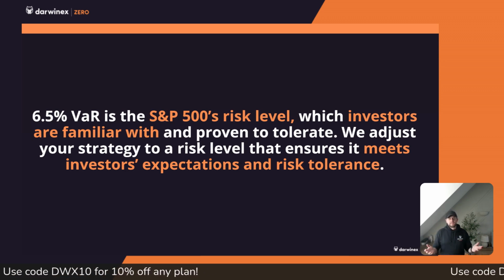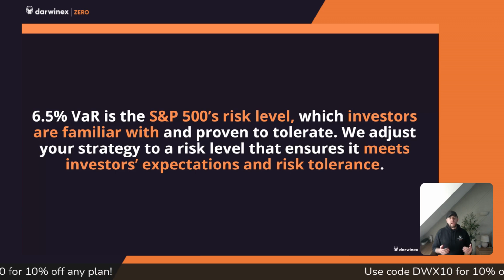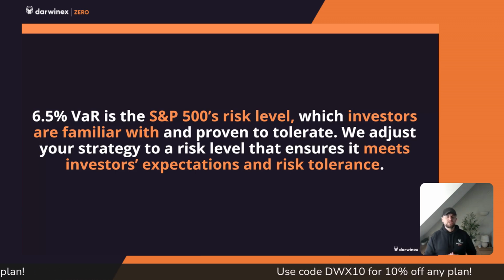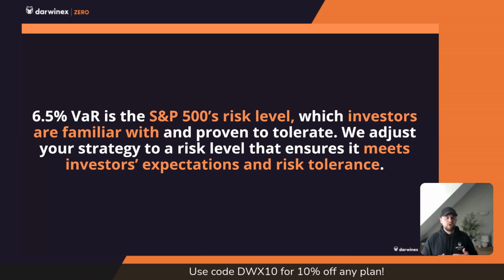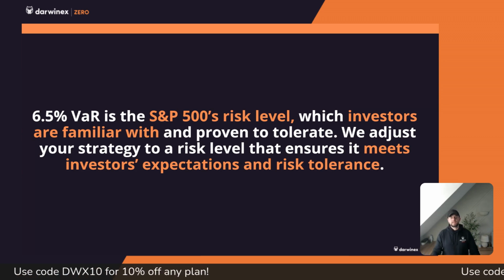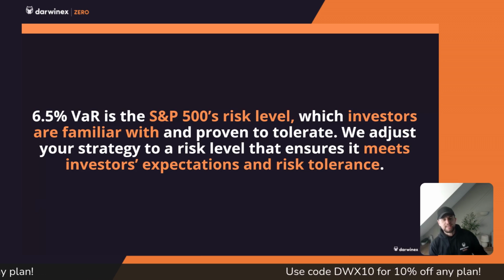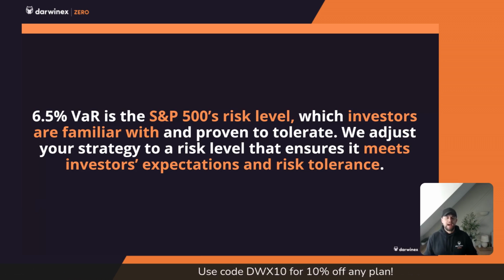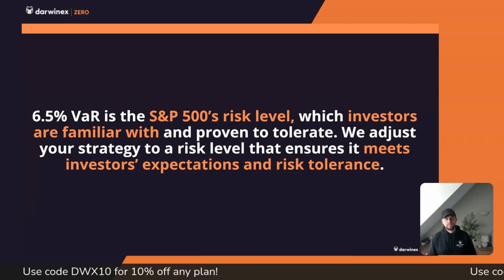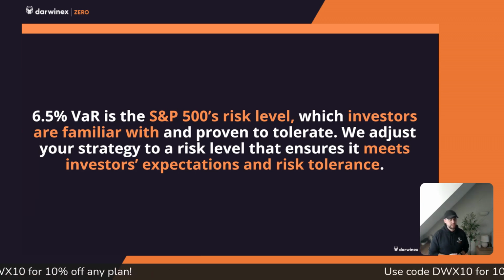And we learn from our mistakes. So everything that I'm saying in this session is not just something we've thought of randomly. It's through trial and error. Darwinex has been around for 13 years. We've learned a thing or two. And one of the things is we need to make sure that we keep investors happy. How do you keep investors happy? You provide them a return, you manage their risk. And that's why we use 6.5% now.